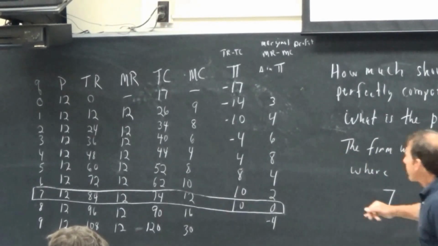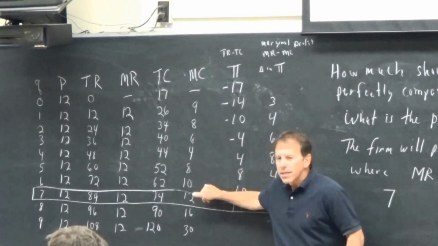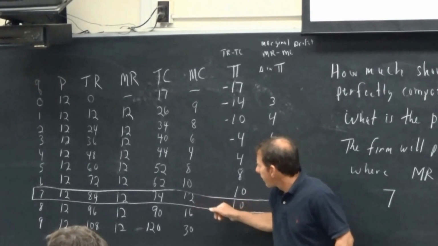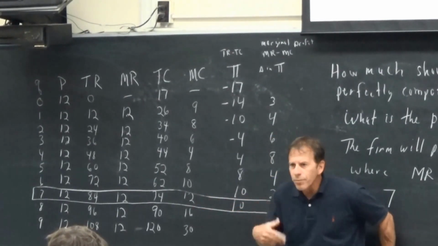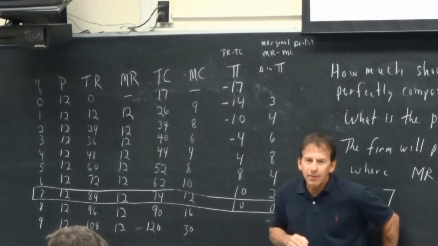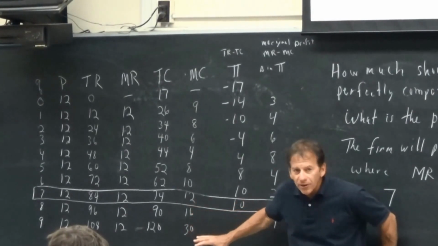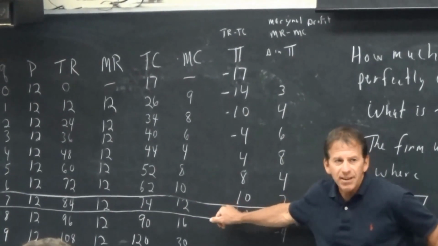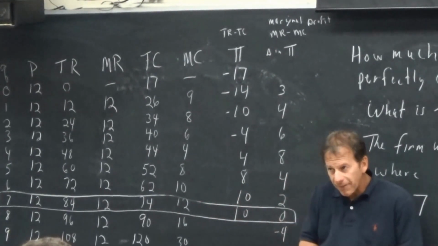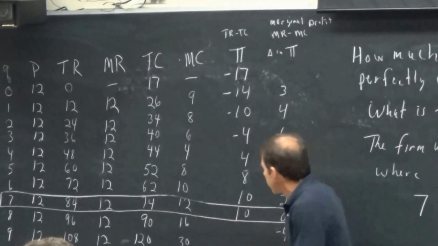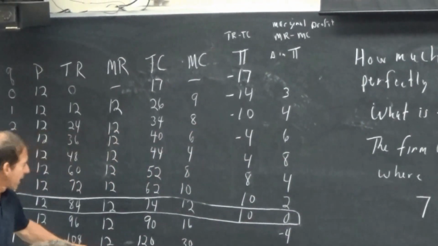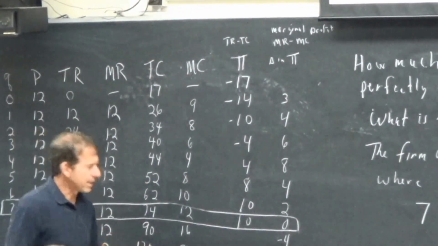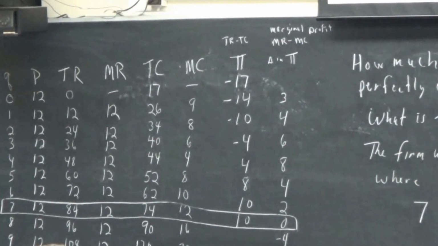Right? So you might say, well, why didn't they stop at 6? Because they made money at 6. So they kept going. And here they didn't make any money. Remember, this is economic profit too. So that means they're covering all of their costs, including their opportunity costs here. They're not losing money by selling this 7th unit. They're just not making an economic profit. So they stopped there because if they kept going, then they would lose money. If they kept producing this last one, they would have really lost a lot of money because they would have been at -18. Okay, so that's what we did with that.